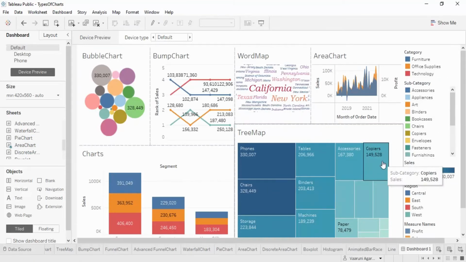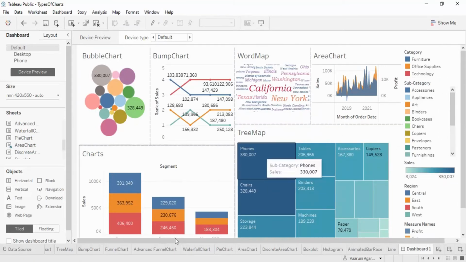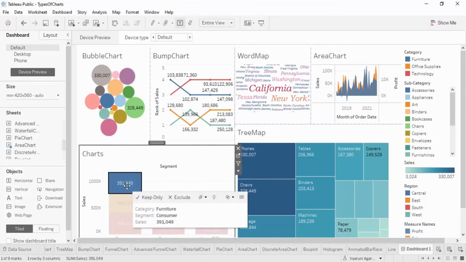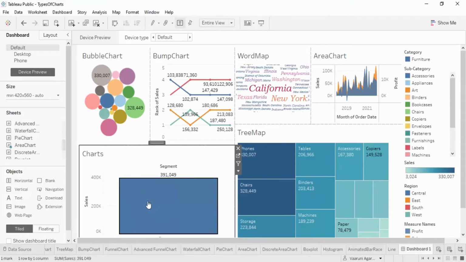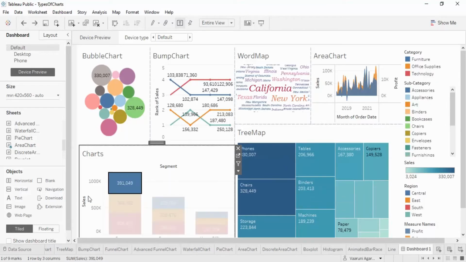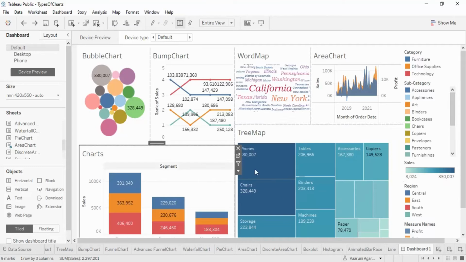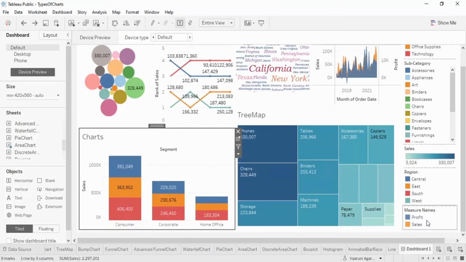Now we have got multiple visualizations. If we select this furniture category, select keep only, then only the furniture category is present over there, right? The things are not connected right now, but I will show you how to connect all the visualizations later on in the tutorials. Right now what you can see is that we have different visualizations, we have different cards, but that's too confusing, right? Which card is associated with which?